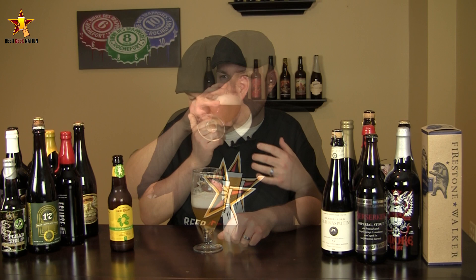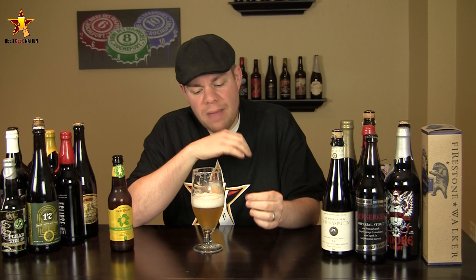Alright guys, the taste on the Fleur de Hublin — cheers. It's really nice. Bravo isn't a real intense hop but it definitely plays well with the light Belgian pale ale aspects of this beer. A little bit of bitterness right at the front — a typical kind of grapefruit. Middle of the mouth, I get a lot of that crackery, bready, Belgian-y goodness that you get in a lot of lighter Belgian ales.